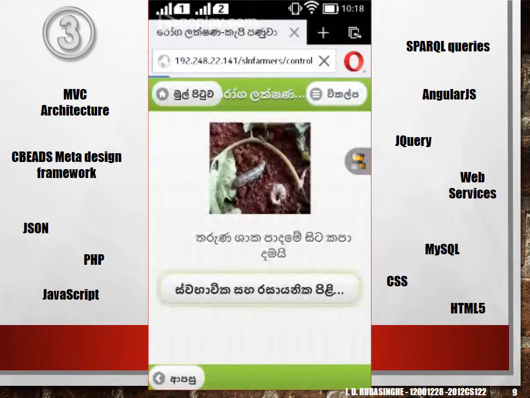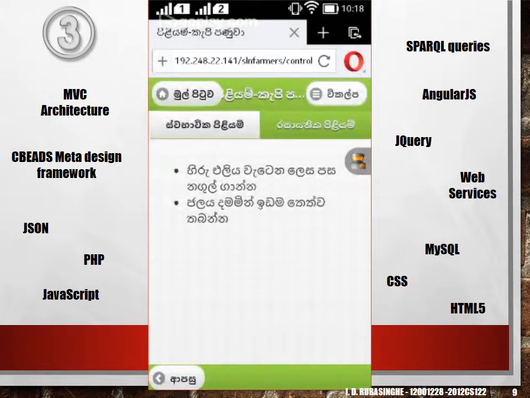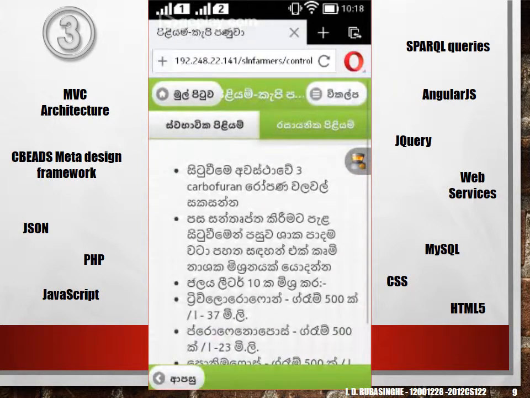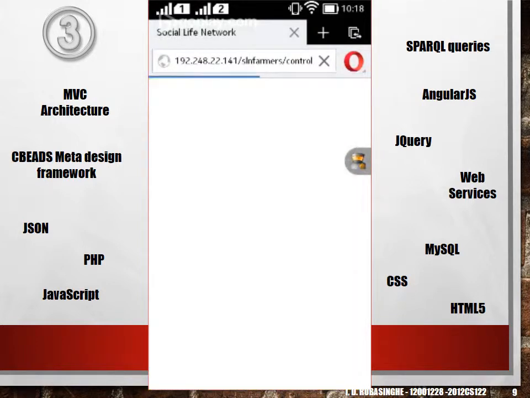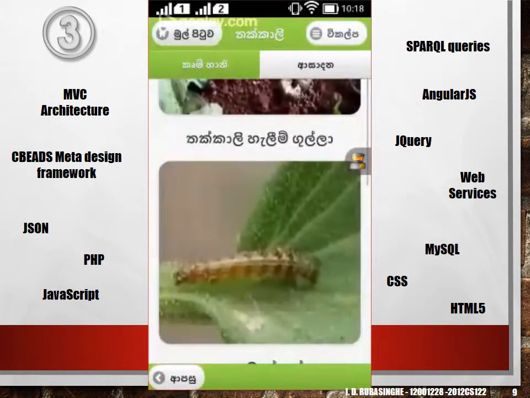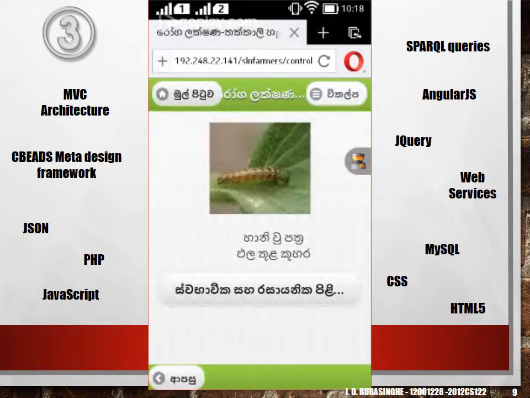So after that confirmation, you can click on this remedies button. Then you will be navigated to the non-chemical remedies first, and in the next tab, chemical remedies. I have promoted non-chemical remedies first because if we can solve the crop issue with only non-chemical remedies, then that is good for our health. So likewise, you can see the same process for each and every crop, each and every pest and disease. For example, if we click on another pest or disease, then you can see the symptoms of it at the next step.